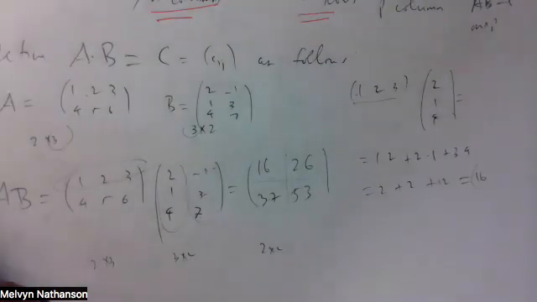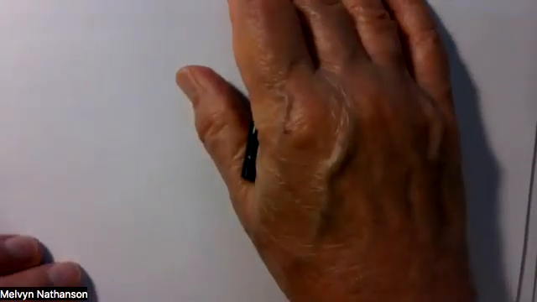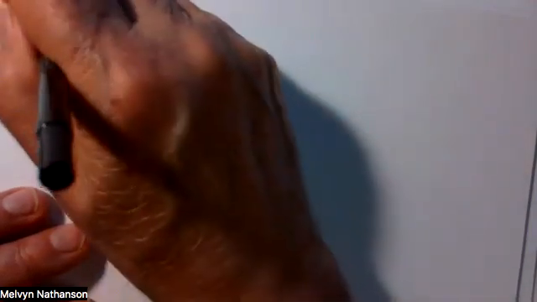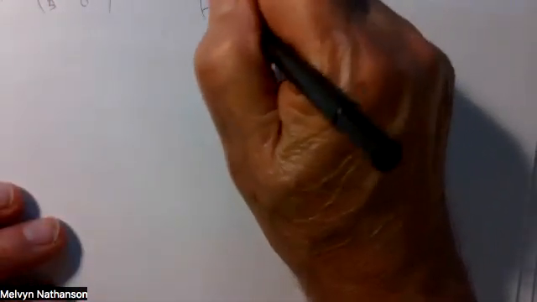Okay. Let's look at a few more examples. Suppose I take a simpler case. Suppose A is the matrix 3, minus 1, 5, 0. And B is the matrix, I'm just making up numbers, 2, 7, minus 9, 8. So A times B, so this is 2 by 2. This is 2 by 2. So the number of columns here is the number of rows here, and I can multiply them, and the result will be a 2 by 2 matrix. So let's calculate it.